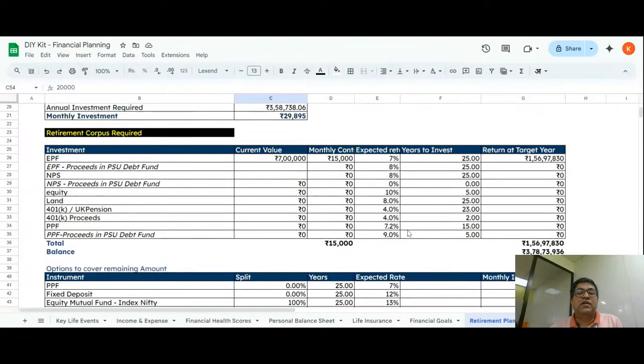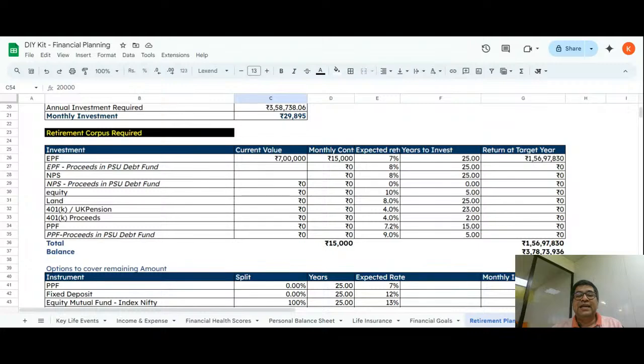And this is also assuming that you have no investments made till date. And unless and until you have around 20 lakhs of funds already created, I would not suggest taking that 20 lakhs and putting it as a retirement corpus. What I believe is you should have that buffer amount with you so that you are maximizing your investments.